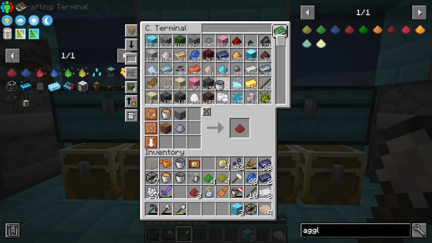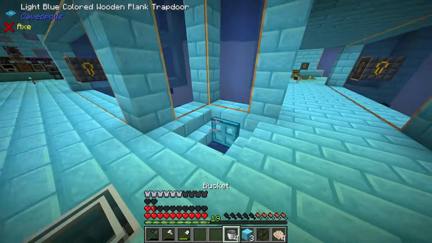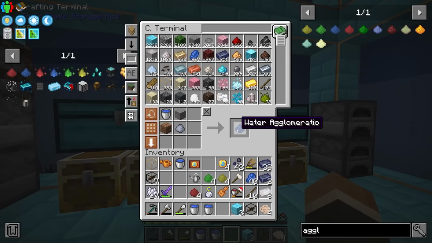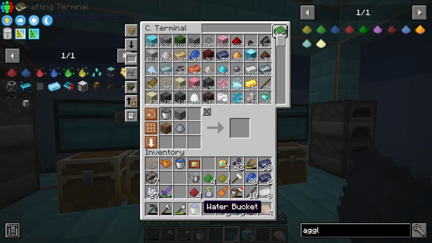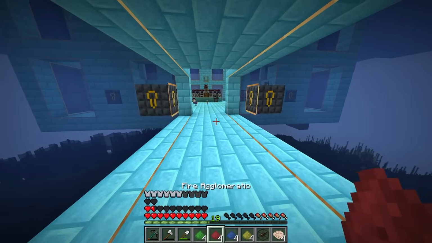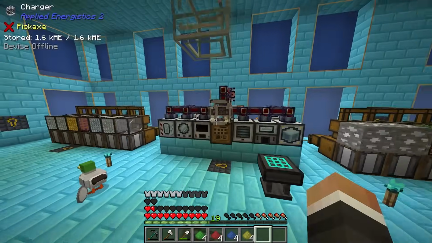And then as soon as we have that, I did get one extra bucket of lava here just to have in the system. But as soon as we have that, we can take our buckets out and we can do the exact same thing over here. One, two, three, and four. And we can do the same thing with the water here to get the water agglomeration. This was actually a fair bit easier than I thought it was going to be. I thought we were going to need a ton of different stuff for each agglomeration, but now we should just be able to put all of these onto their own pedestals over here.